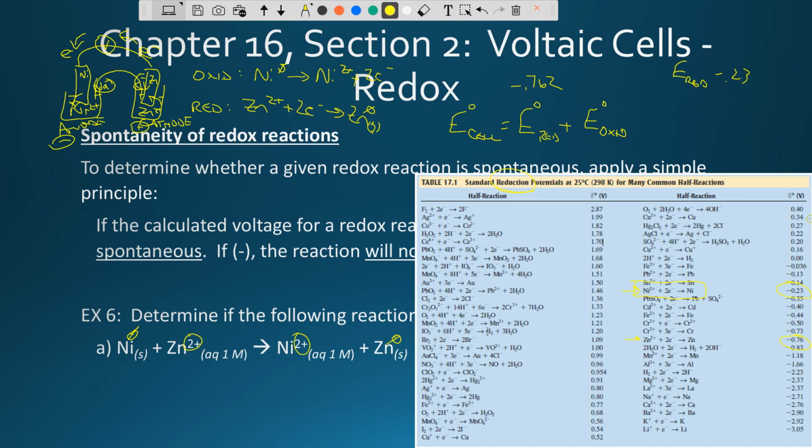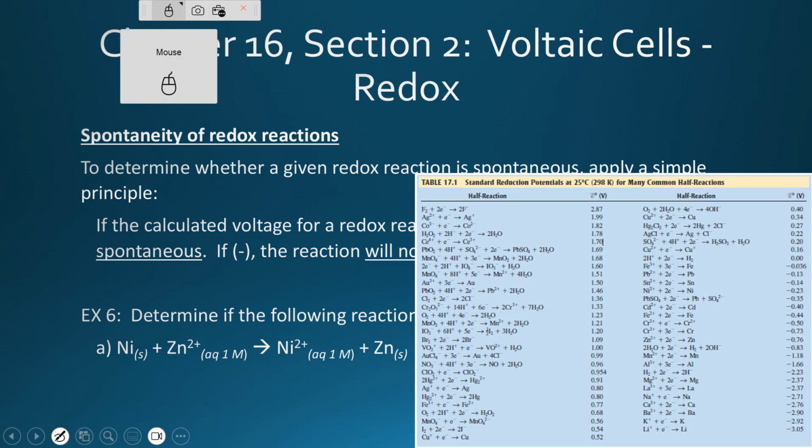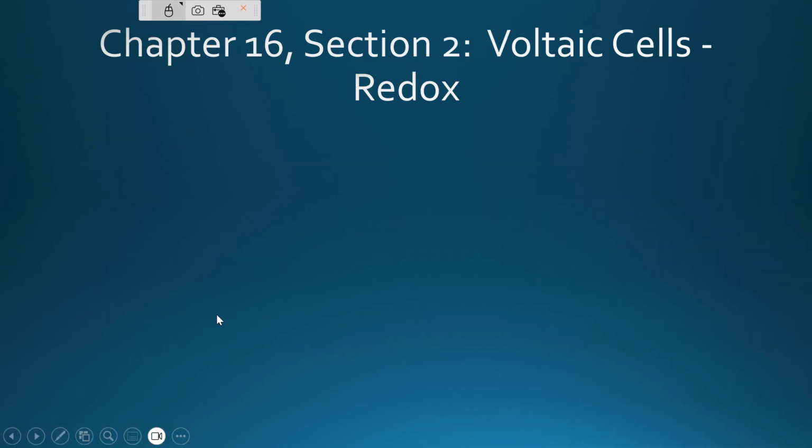But notice what's going on. I've got to flip that, don't I? And so that negative becomes a positive. And so when I add those things up, what do I see? My energy, or the electricity, or the voltage, however you want to think of those things, ends up being a negative 0.526. What does that mean? It's that negative in there. It means that it's non-spontaneous. Okay? It's not going to happen on its own. That's the key. All right, so taking a look, that was example 6.